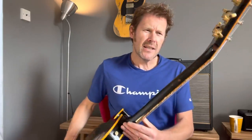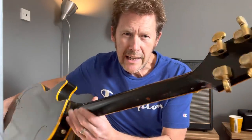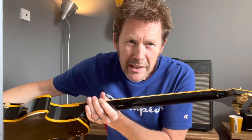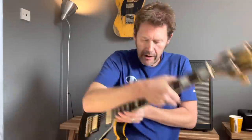Right, so here's some info. I've got a list. First one. Yes, it seems that some nitrocellulose does react to wall hangers. Can you see where the wall hanger would grab the neck? So symmetrically, both sides. Yeah, you can see that, I think. Anyway, point is, just there, a reaction to the wall hanger. I knew that when I bought it, so I'm just going to keep hanging it on my wall hanger because I don't care about stuff like that.